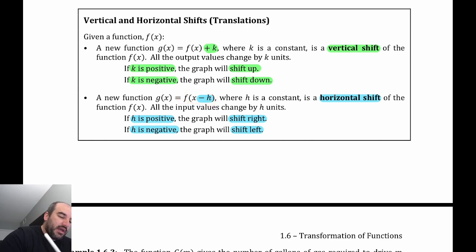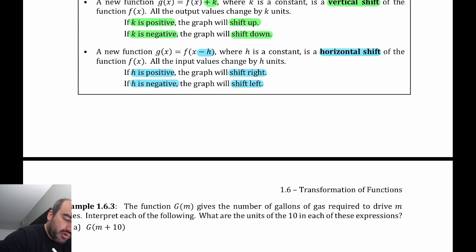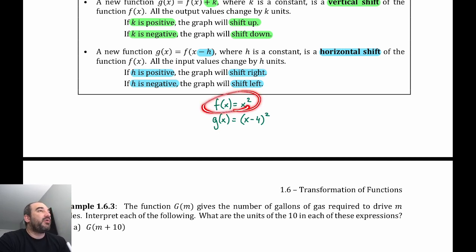Okay, so if we see, for example, x minus 4 squared, that is our function, let's say, g of x, and our original function f of x is just x squared. So this is our parent function that we're modifying. This is essentially just a translation of the original function, right? We still have the quantity squared here. All we've done from f to g is this minus 4 here.